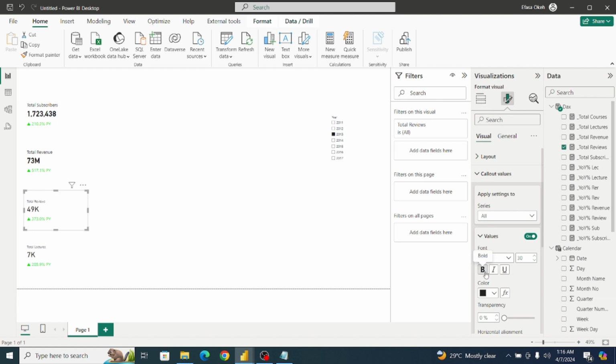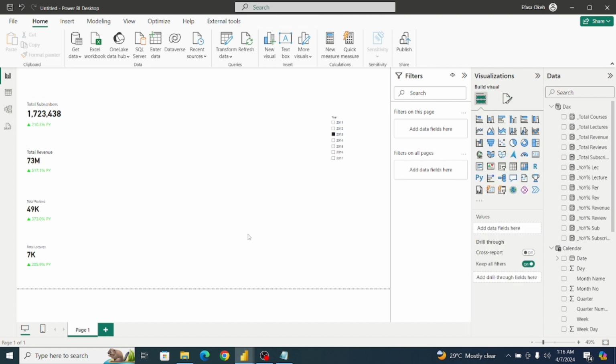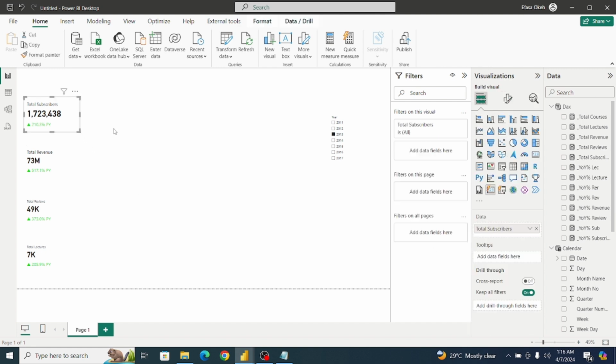Make this bold. Make this bold. Maybe we should make it 35. Hold down my control and select all and change this to 35. Okay, not bad. So for the reference label, we need to change the label, the size.